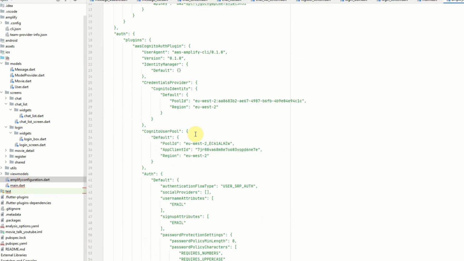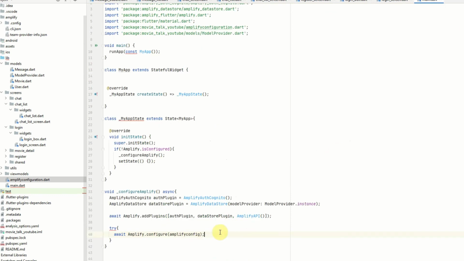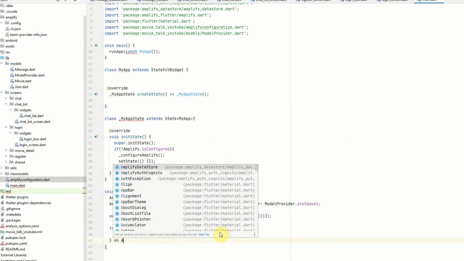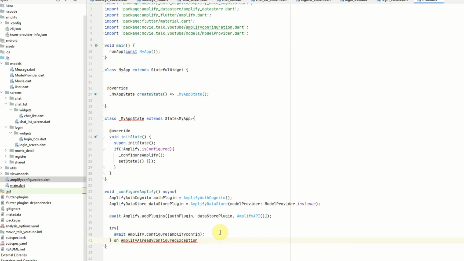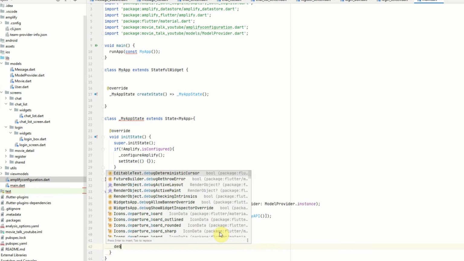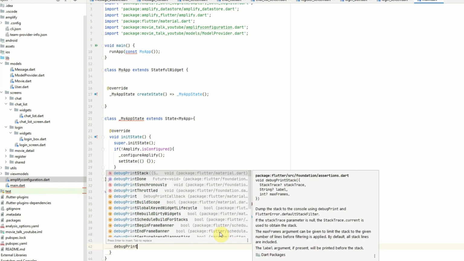So amplify configuration. Then we need to catch this exception. So this exception is called Amplify already configured exception. And then we're just going to print a statement here for the log.